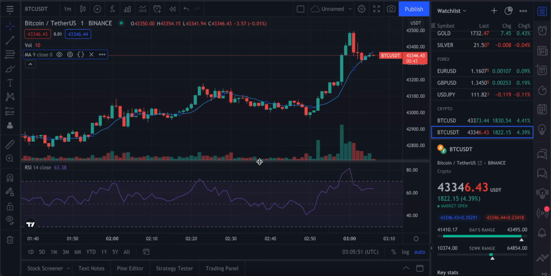So these are the basics of looking at a chart. I know right off the bat it can be very overwhelming for those of you who don't know what the heck any of this means. This, I hope, was a good introduction, and I'm going to be building on this information in subsequent videos.